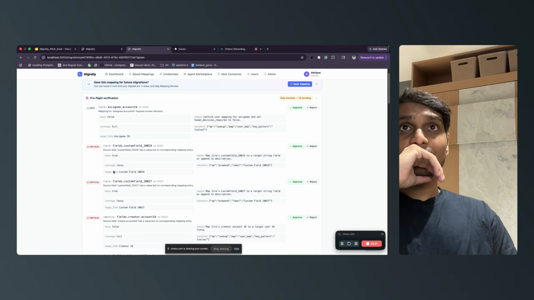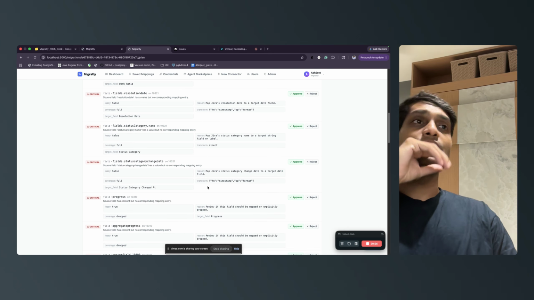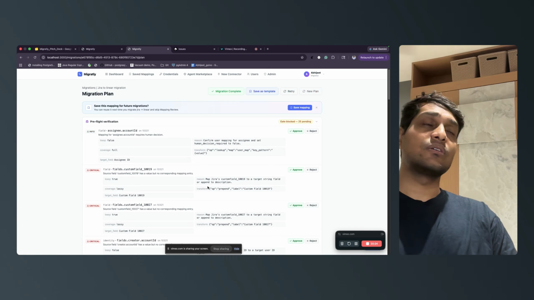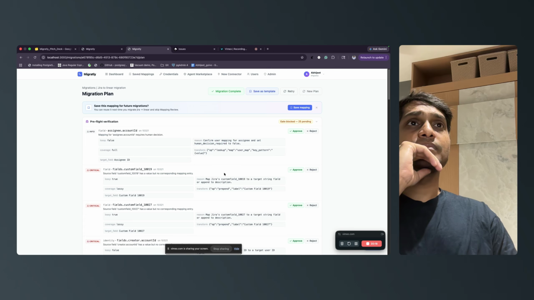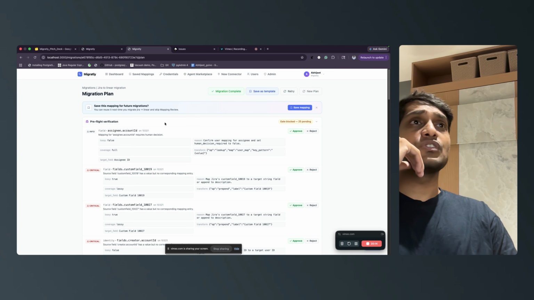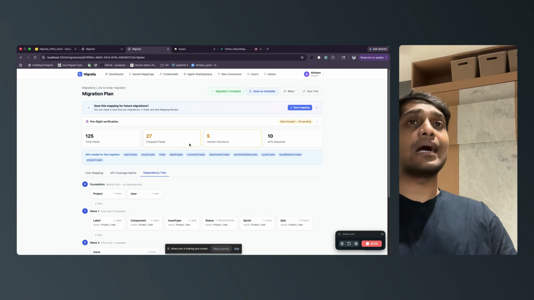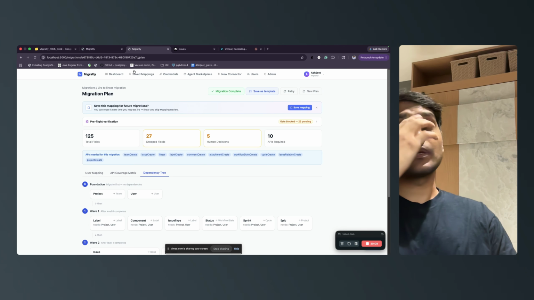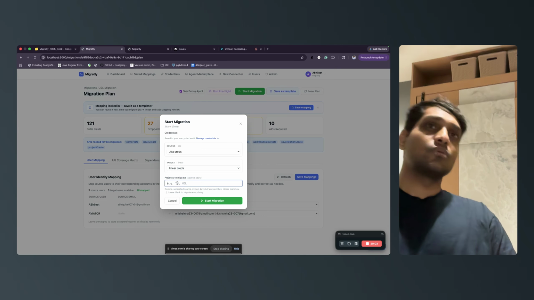It says there is some issue that failed. So while we are doing the migration, the debug agent actually calls the APIs, understands what data was migrated there and what issue happened there. According to that it shows the pre-flight verification, and then it can be given as an input back to our previous agent that's actually doing the mapping. But I'm just keeping it for now because it's taking a lot of data as well as a lot of API calls. So I'll just keep it.